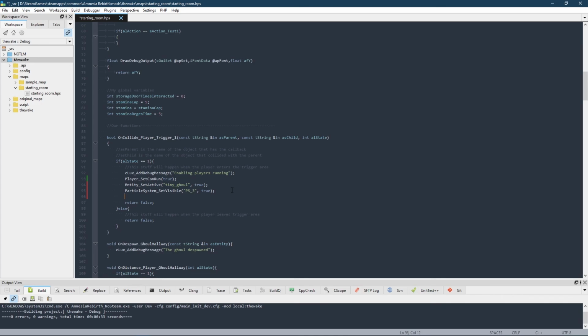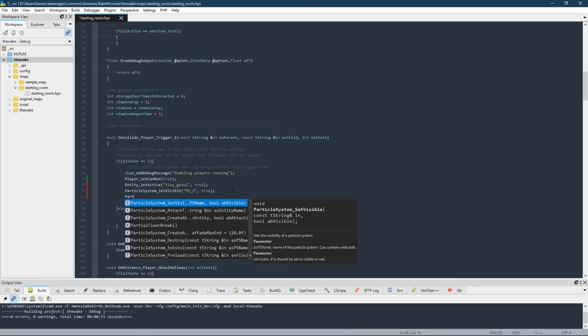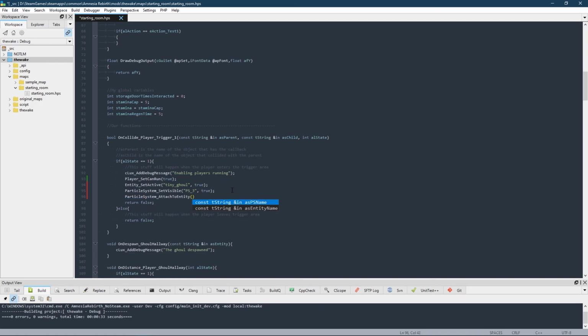Next is the attaching part. We want to attach this particle effect to the ghoul now. So we're going to say particle system, and then we're going to go with attach to entity. We're going to hit enter. So we're going to type in the name of the particle, and the particle will attach right from where it's placed.